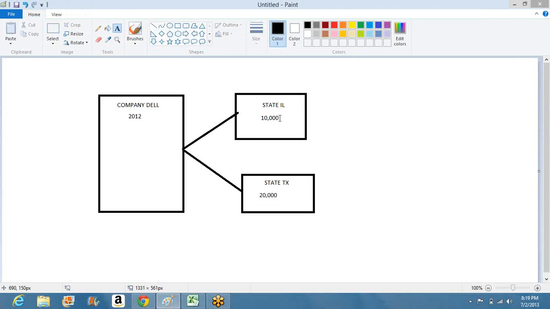The market for computers has been growing every year. Taking that fact into consideration, and the other fact that last year in 2012 10,000 got sold in Illinois and 20,000 in Texas, looking at this data, he may come to a conclusion of 15,000 for Illinois and 25,000 for Texas. So how did he come up with that number? Using two references: one is the growth for computers, it's growing, and the other is looking at the numbers from the past.